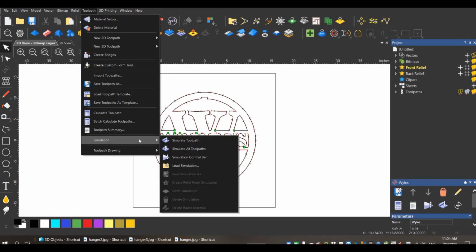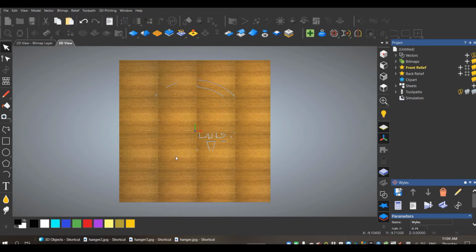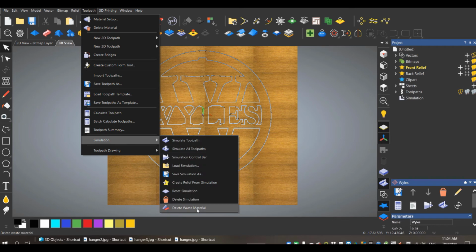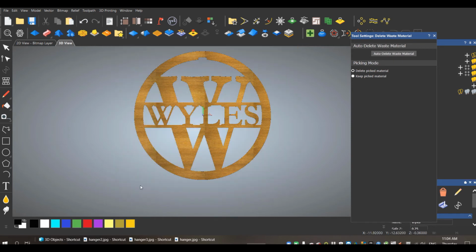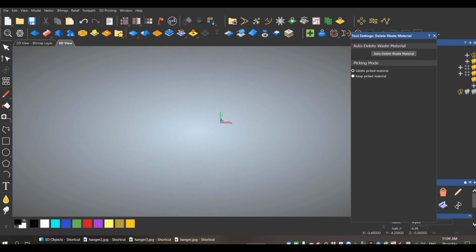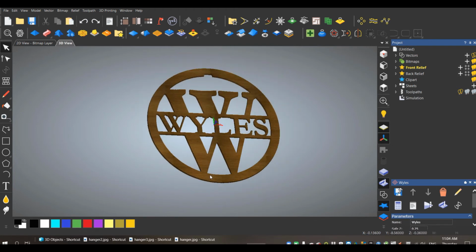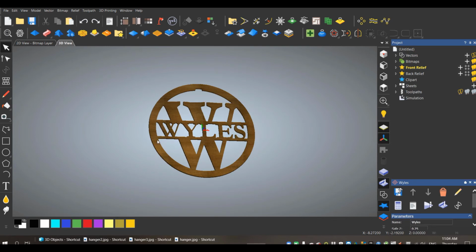So I always run a simulation just to check my tools, just make sure everything looks good. It's helpful. I find every time that I don't run a simulation, I miss something. And what I do is I'll actually take a screen grab of this, send it to my customer. That way they can see what it looks like, and I can make sure I didn't spell their name wrong. So it's always helpful to have. So I will save this toolpath and we'll go cut it out.